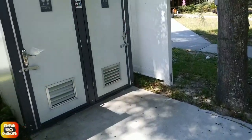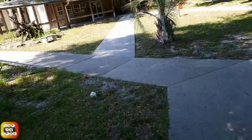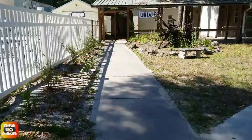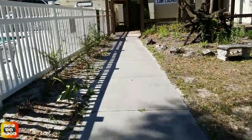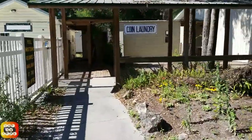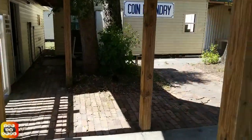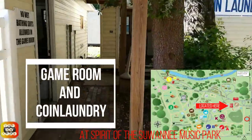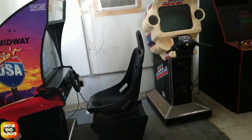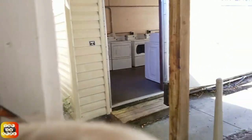And we're going to head over to the store. Over here in this area, this is right next to the pool, the country store, and in between actually is the coin laundry. Let's take a walk and see how the laundry room is. Not sure if it's old or new, but let's check it out. It's always interesting to come to new places and see what might be there. So it looks like it is to our game room. Found a game room. This is the game room, arcade, right by the pool. It has 1, 2, 3, 4, 5, 6, not too many games.